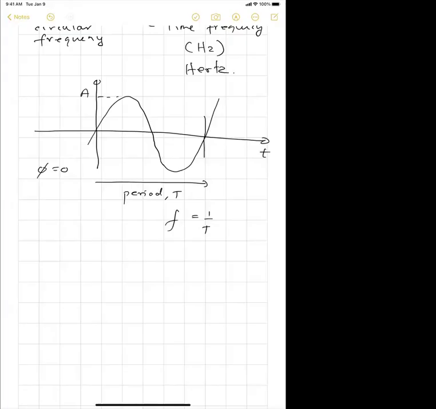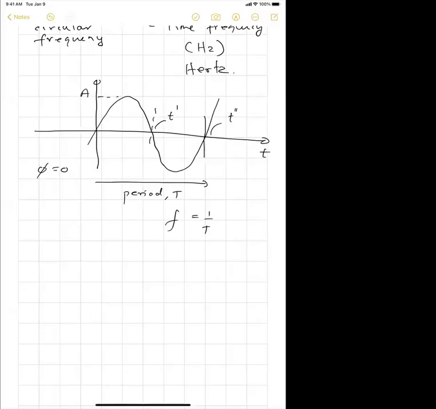So we know that sine crosses 0 when the argument is equal to multiples of pi, right? So can you find what are the times in terms of t? Let's call this one t1 and this is t2, or t dash, t double dash. Can you find t dash and t double dash in terms of, let's say, omega?